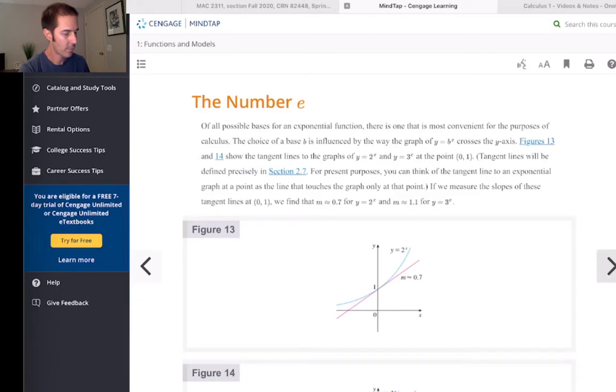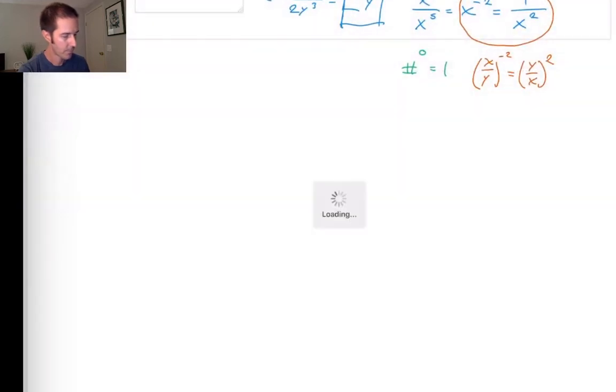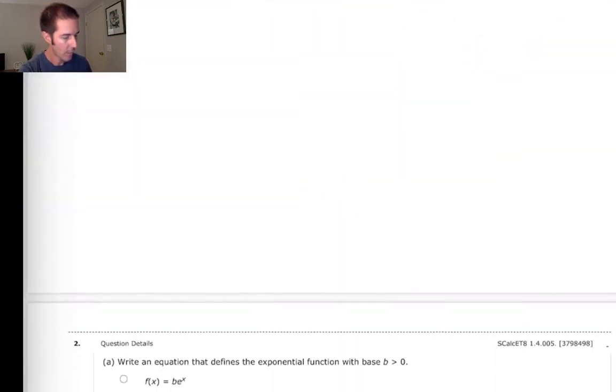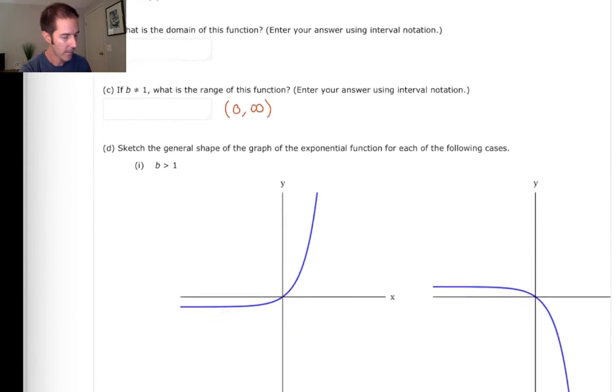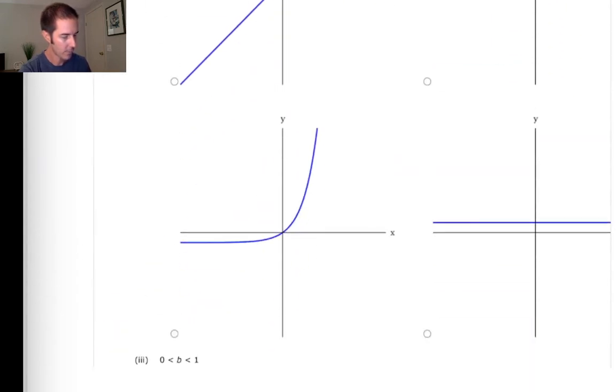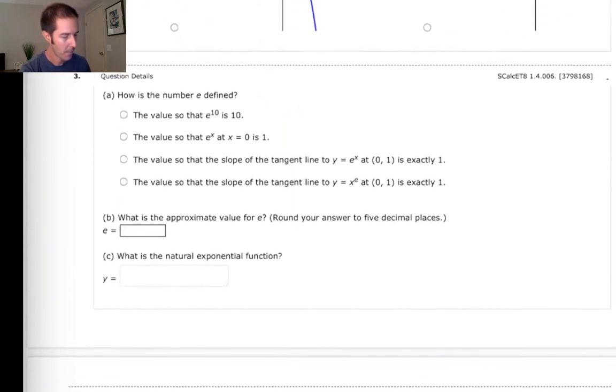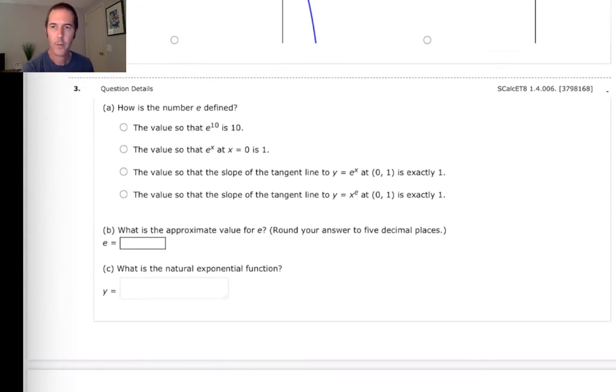So for my students, and for those of you who might not be my students, I'm going to leave it up to you to do a little bit of research, whether it's online or in your own ebook, and figure out the answer to this question. Why, when I come back, it keeps defaulting to that, I don't know, so I apologize. I'm going to scroll back down here. How is the number e defined? You're going to go into that section of the book and find out.